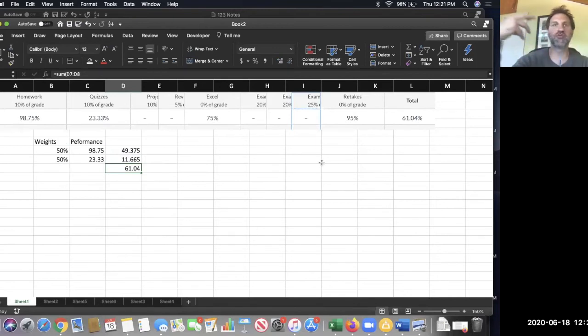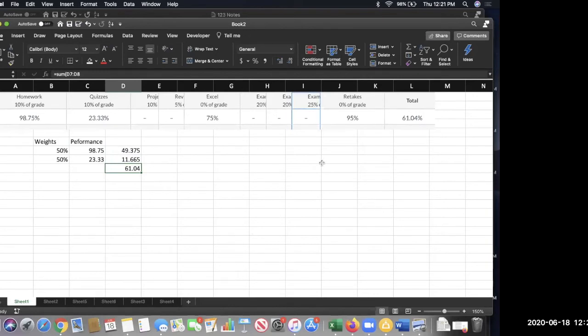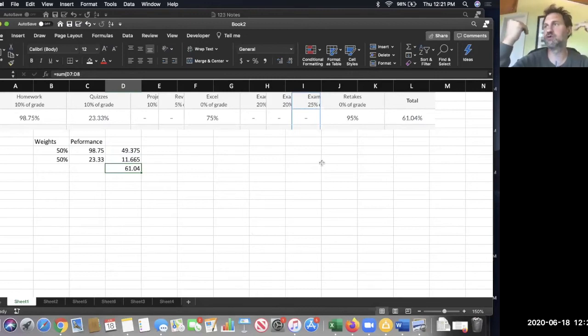In terms of your own grade, in terms of the Ivy Learn grade book, this is way better than it was 10 years ago, because for students it was a black box. You couldn't look inside of it and know how you were doing in the middle of the semester, except from looking at all the papers that you got handed back. So it's way better for transparency that students can look and see, oh, this is how I'm doing in this category and this is how I'm doing overall.